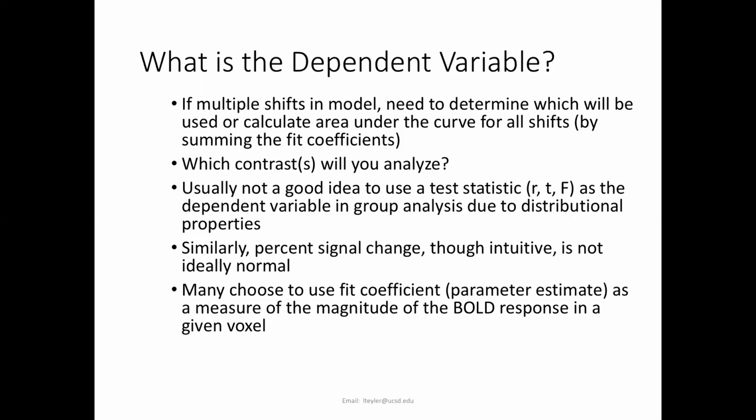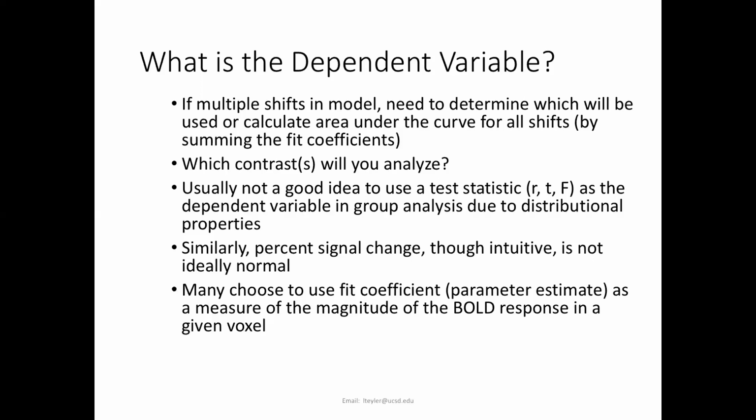Okay. The other thing to think about is that in each voxel, you actually have multiple values that come out of your GLM, right? You've got the fit coefficient, you've got the t statistic, you sometimes have a p-value associated with that t statistic, and a lot of times people have calculated a percent signal change from some baseline level of activation. So in AFNI parlance, you have a bunch of sub-bricks at every voxel, right?